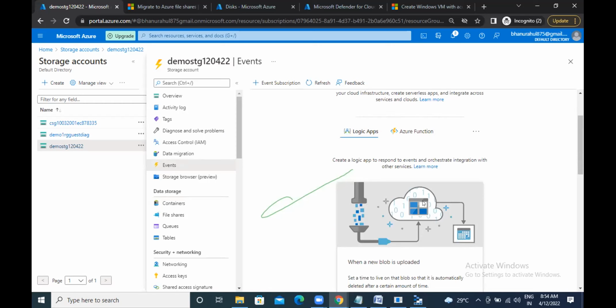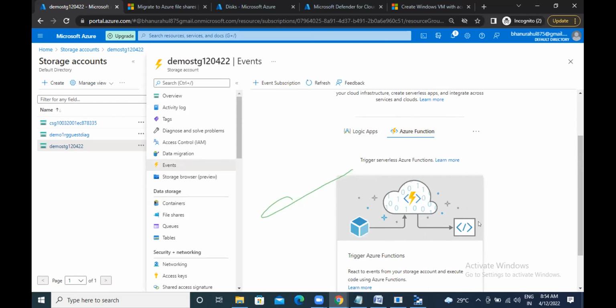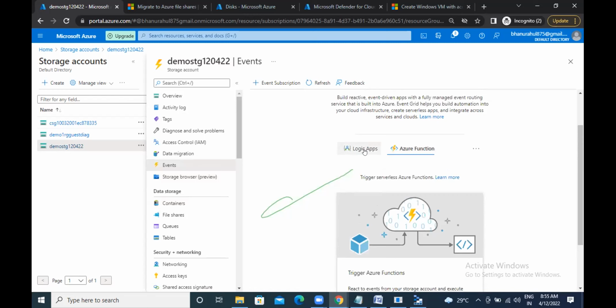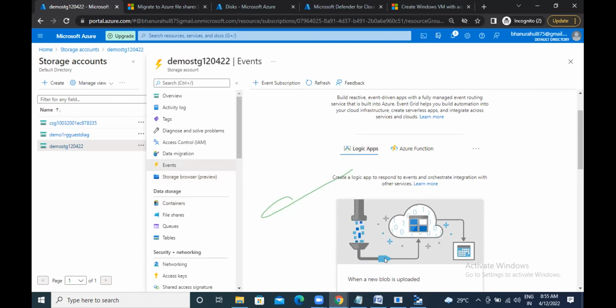If you have such tools, you can integrate them, or if you have SFTP, we can do that using a logic app or Azure Function. You can move the data automatically from here to there or to another cloud, whatever it could be. You can define that Azure Function here, and the Azure event will create that automation continuously.